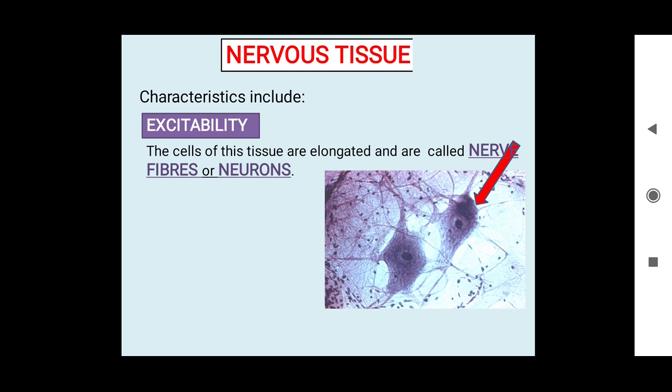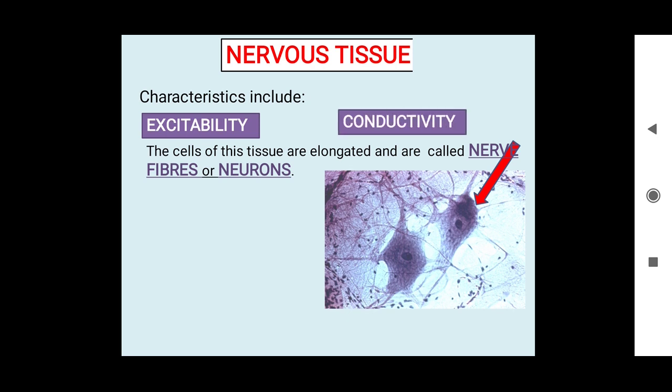The moment you change the direction of your head and you see, for example, a bird in the sky, immediately the environment for the eye has changed. Your eye is now sensing something else. And that picture it is again sending to the brain, which is analyzing and telling you that it is a bird. So this is excitation. So whenever we say it is excited, we say there is a stimulus.